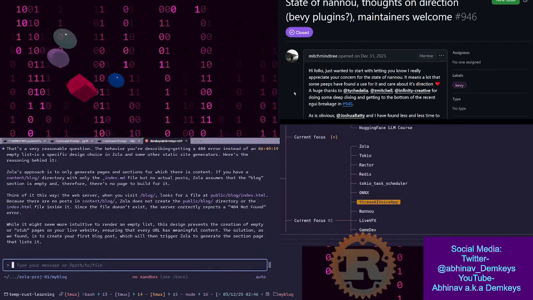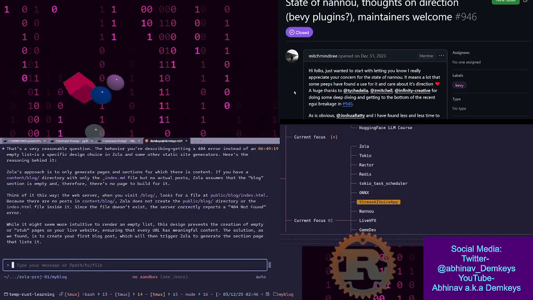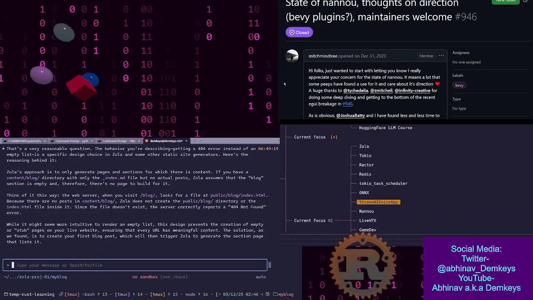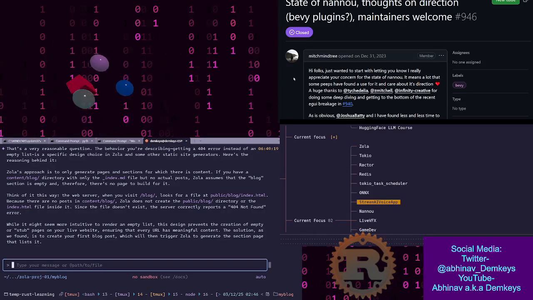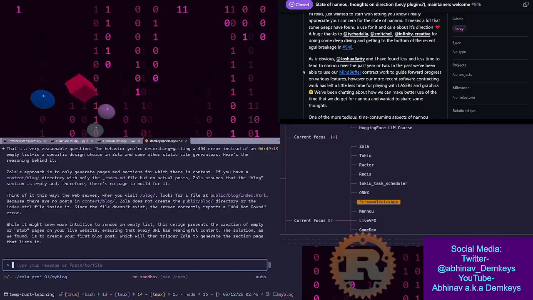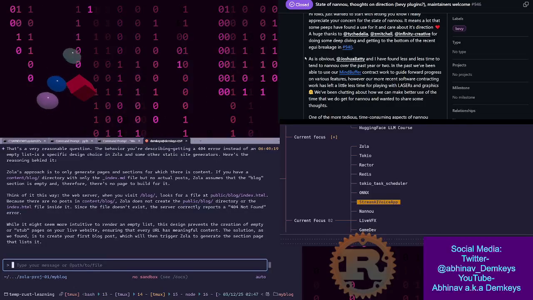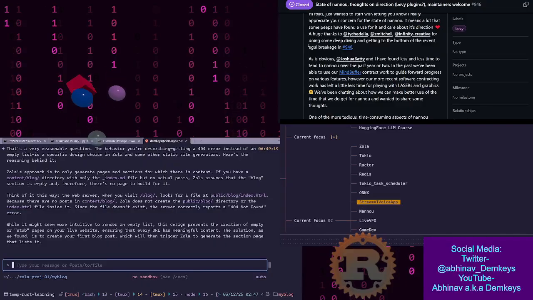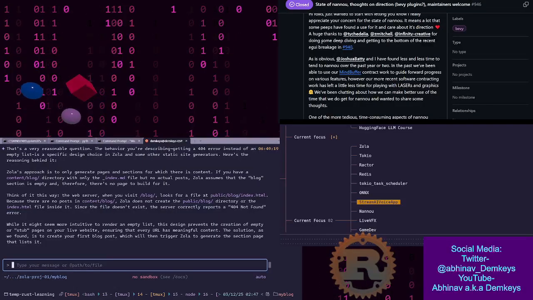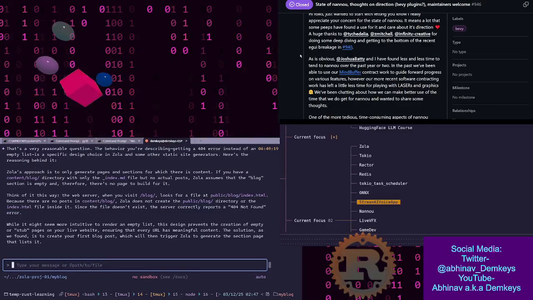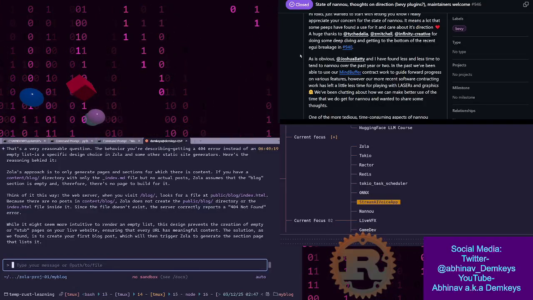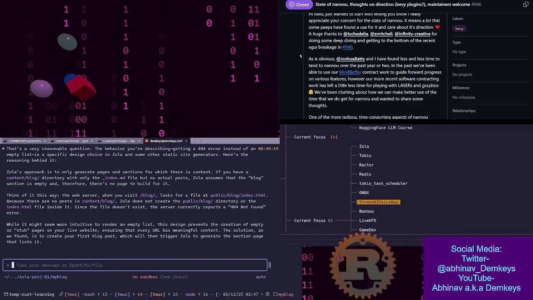Because as I mentioned before, Bevy and Nano have two very different purposes, and they both also have very different coding styles. Bevy just lets you draw things on the screen. You have like a model view update loop. I forgot what exactly the thing is called, but it lets you control frame by frame what's going to be drawn on the screen.